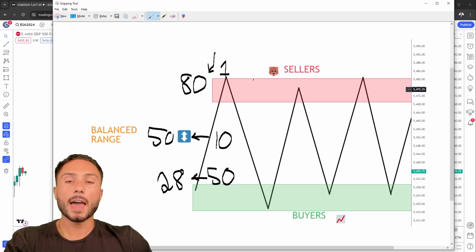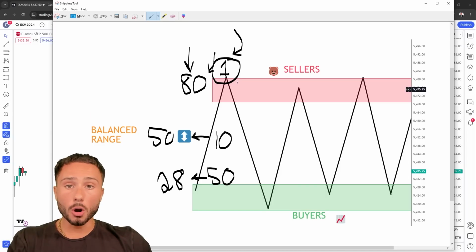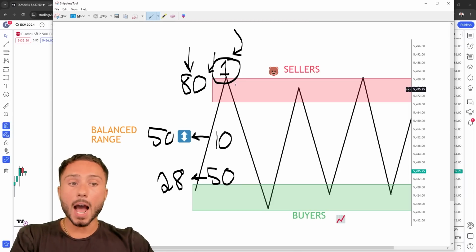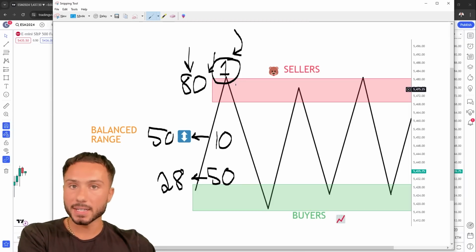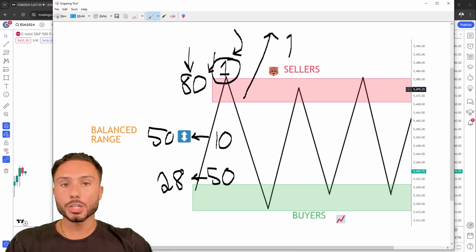Who are we going to sell the house to? We're going to sell the house to the one guy that's willing to pay $80,000 for that house. This one guy who is willing to pay $80,000 shows that in terms of an auction, buyers are not willing to pay at higher prices.